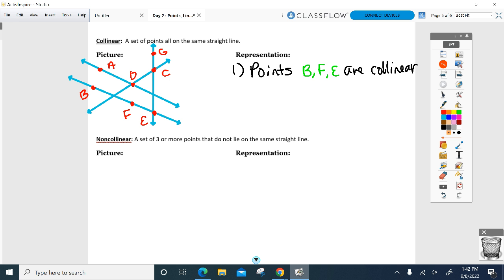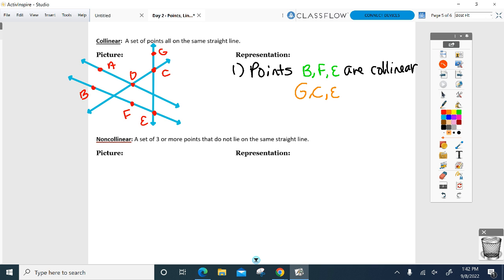17. A, D. Give me three. Oh, three. You're better than that. G, C, E. Any two form a line. G, C, E. There we go. Any two points are collinear. Does that make sense? I could just draw two points. You can always draw a line through it. So that's why we go three.